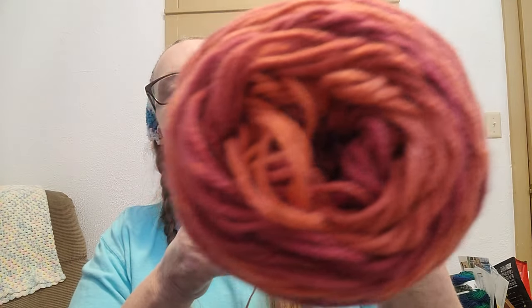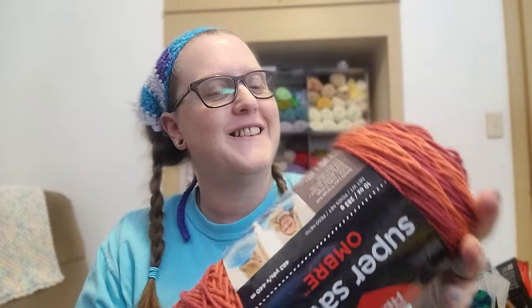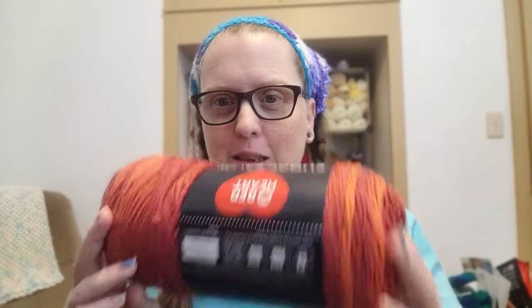I think that's really pretty and very autumnal because we're getting into the fall season. Anyways, I figured I would use this. I haven't used this color before. Of course I've used Red Heart, because that's pretty much everything I have.